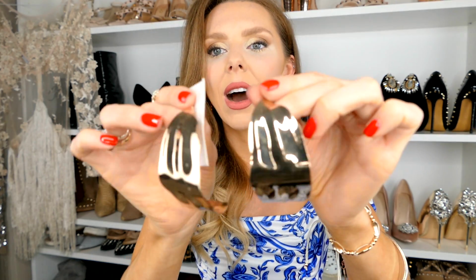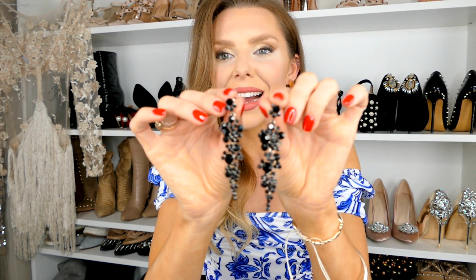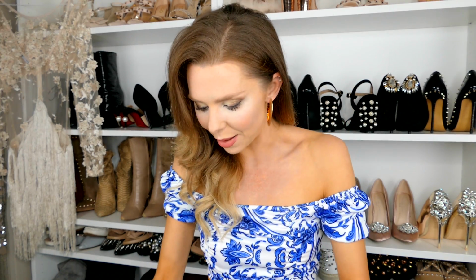I also picked up these bad boys. Look how fabulous these would be if you wanted to be a big extra. I would probably wear these with this actual outfit if I was off on a night out or something. How stunning. So easy. And I think these were a couple of quid. So if you're on Shein and you're buying a jacket, just whack in some earrings. And then I wore these not too long ago. I actually wore these with the paisley jacket on my Instagram. If you saw, they're just these gorgeous beautiful black dangly sparkly earrings. I love them. Love a good earring.